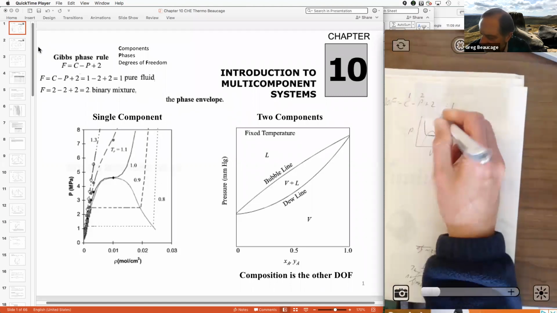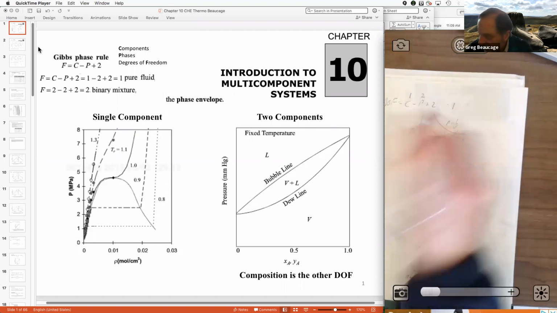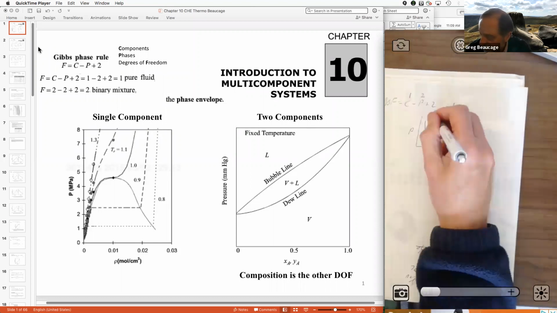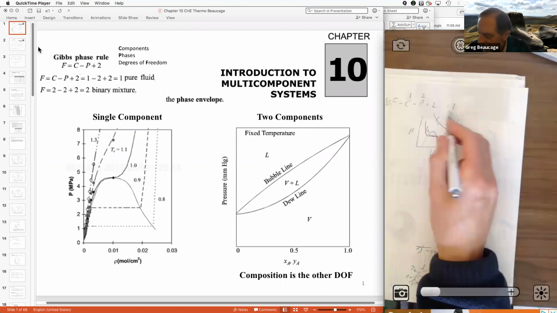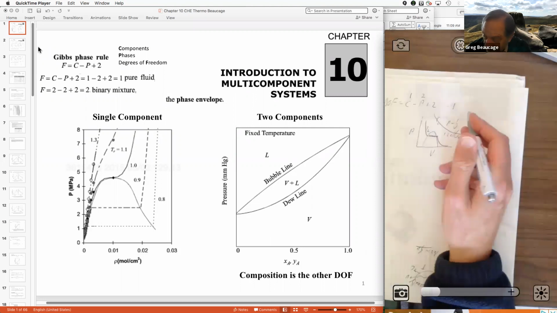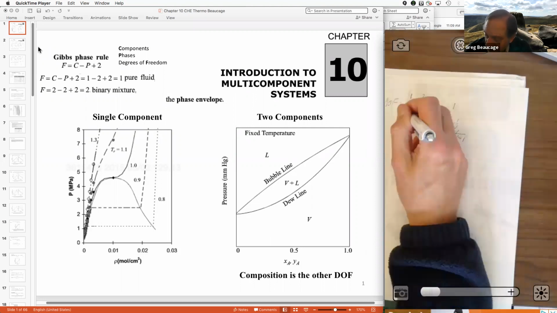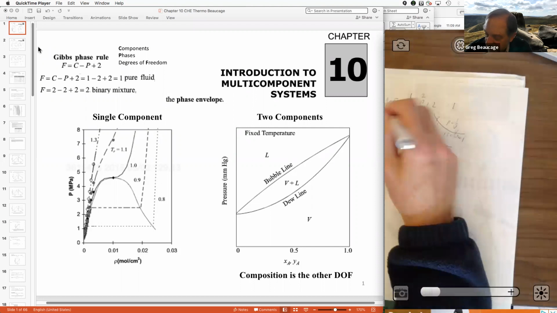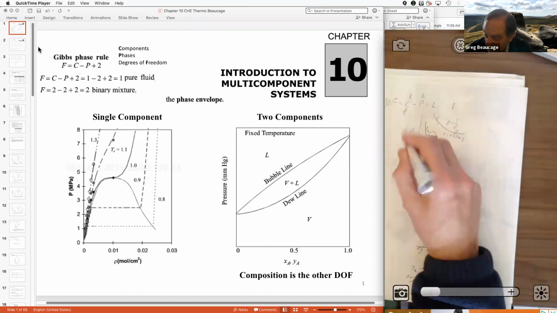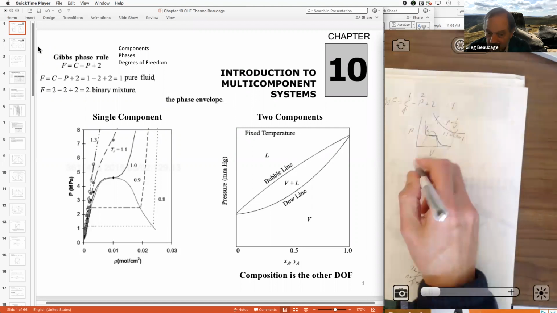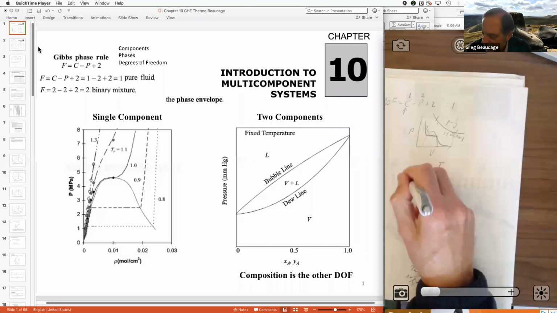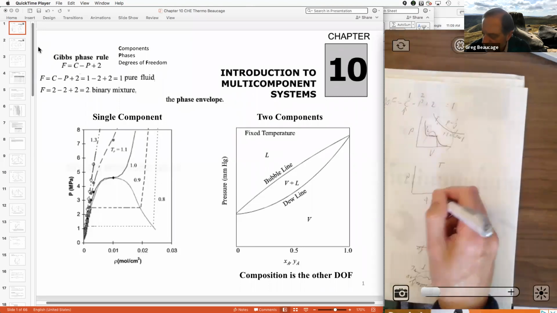And we had ideal gas just like that. P goes with 1 over V. And these are at some temperature T1, T2. So this 1 degree of freedom is like this line. If you add in another component, you have another degree of freedom, so you can't make this plot anymore. You have to fix the temperature. So you're going to do it at some temperature, and then you're going to show pressure versus composition at some fixed temperature.